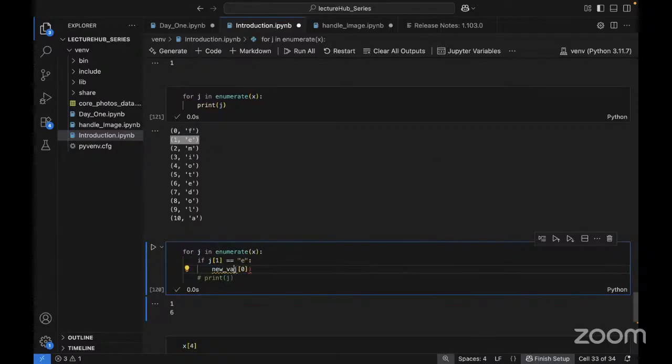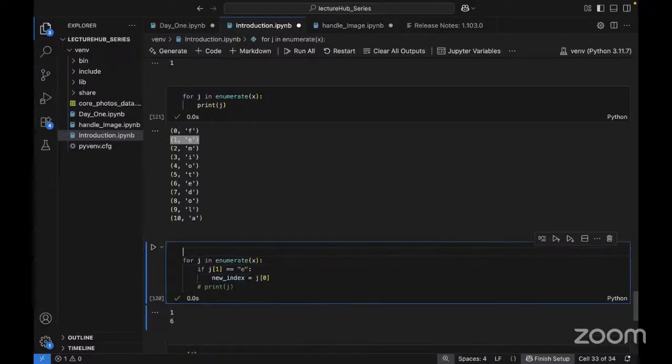Let me call it new index. And I can create an array. I'm going to explain what I'm doing here. I can say array index. Python has what they call append. So the whole idea of what I'm doing here is storing this value inside an empty array. I want you guys to understand something. This might be a little bit difficult for you to capture. Why? Because I'm not trying to go through the basics. I'm using examples that we're going to be using so that when we start solving problems, you can relate to those examples.